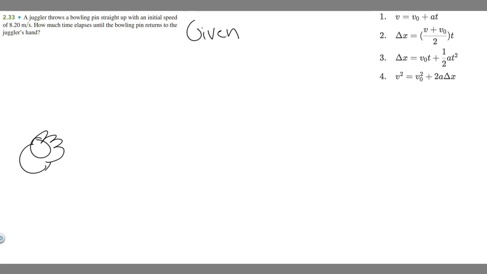Let's go ahead and write down what we're given. So what are we given? Initially, they tell us the initial speed is 8.2 meters per second. So we know v sub zero, the initial velocity is going to be 8.2 meters per second.